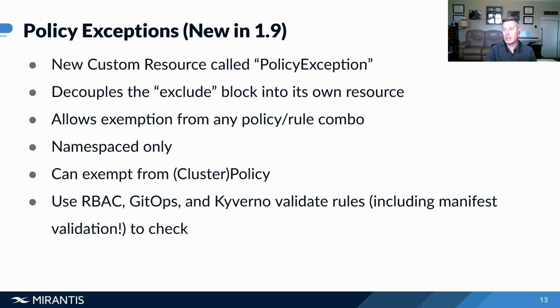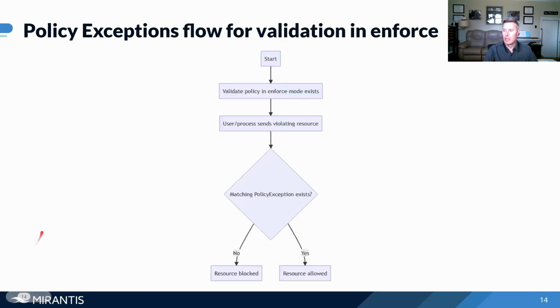And you can use any of these methods or all of these methods to gate what happens with policy exceptions. So that's probably enough said. Let's take a look at the flow. This is just a better illustration of maybe my definition. So you're starting off here and you've got a validate policy that's in enforce mode.